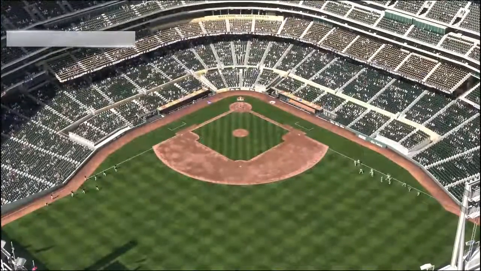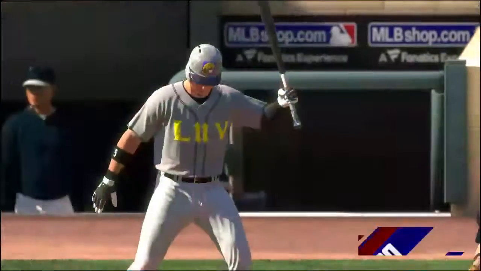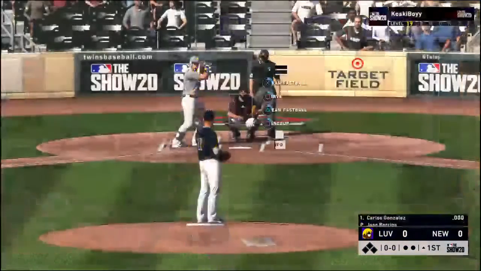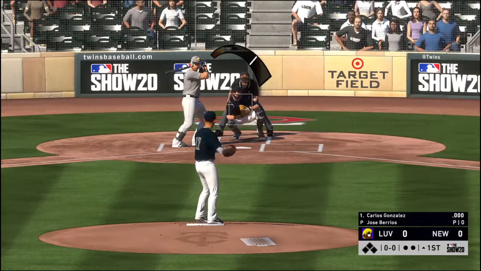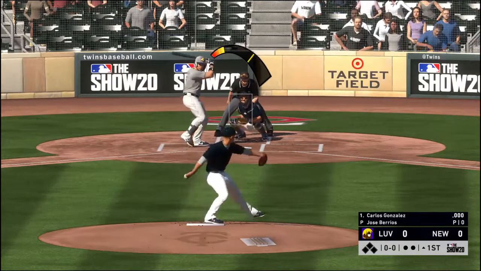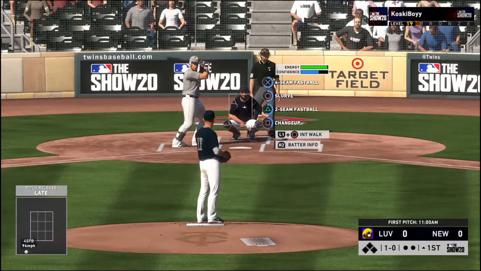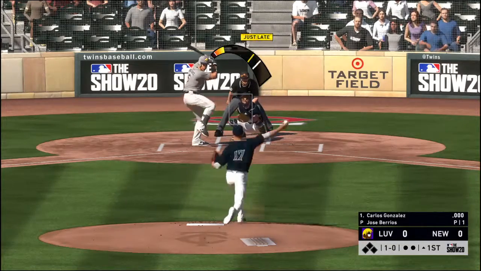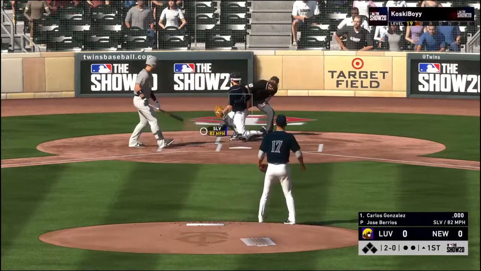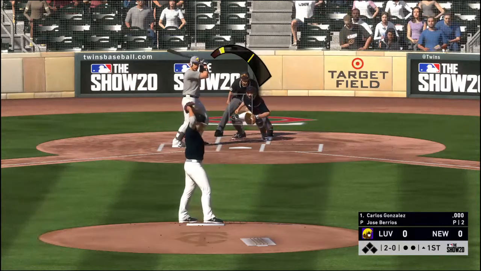MLB The Show's coverage of Major League Baseball is on the air. It'll be spring training Diamond Dynasty action in this one between the Giraffes and the Wild Bunch. Here's Cargo Carlos Gonzalez. He will lead this one off today. And a fastball in the dirt that's taken for a ball. And now this misses as well as he's behind the leadoff man this afternoon. 2-0 now.